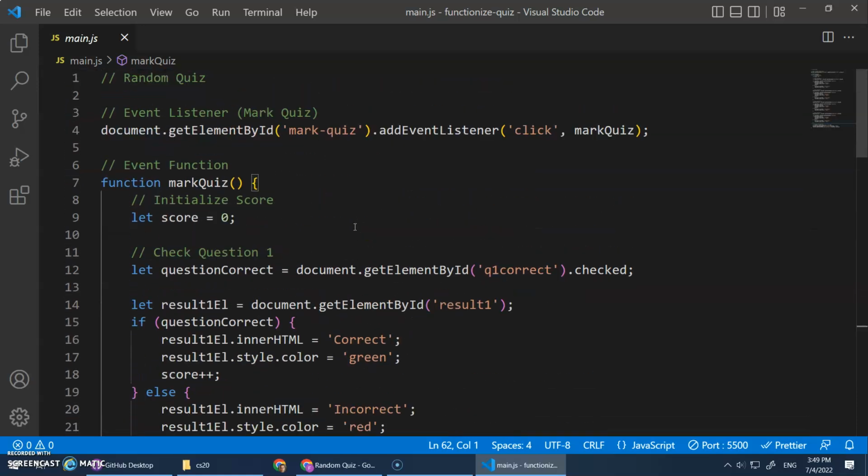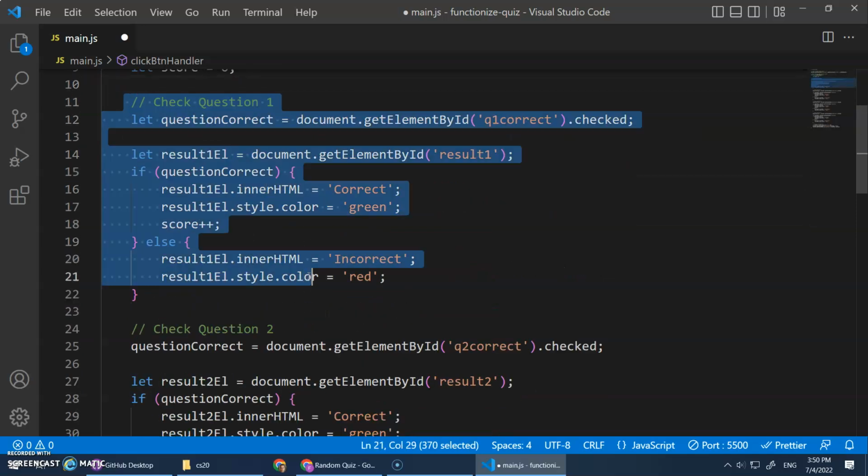And we want to practice our modular programming. We want to say, no, this shouldn't do all the work. I'm going to actually change the name of this function. This function should really just be my click, my button clicked handler, right? So click btn handler. It's not going to mark the quiz itself. It's just going to say what happened. I clicked the button, and I'm going to be the big boss, right? My main function when button clicked, right? And it's going to be kind of the big boss. It's going to tell other functions to do their job. Now, I think the click handler can initialize the score. That's probably a good thing for it to do.